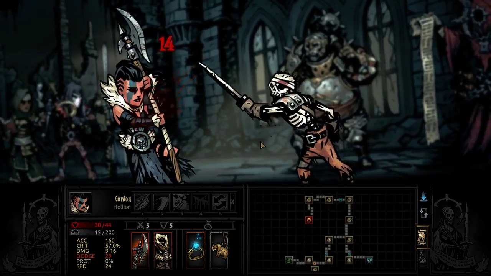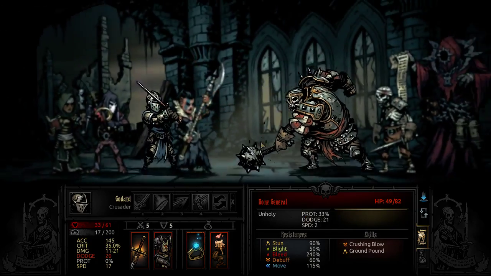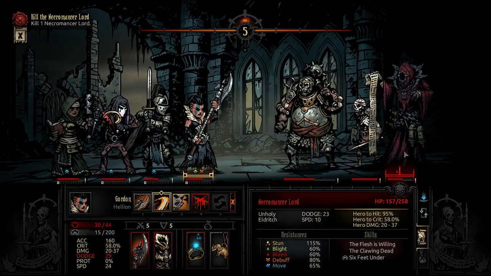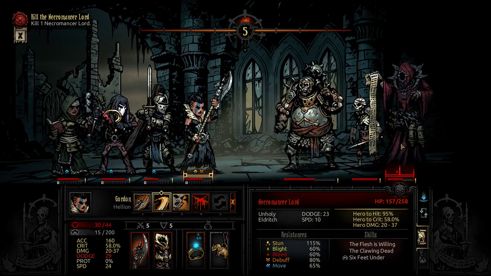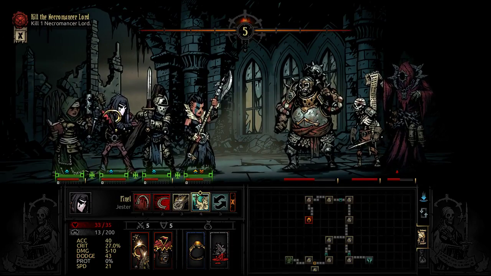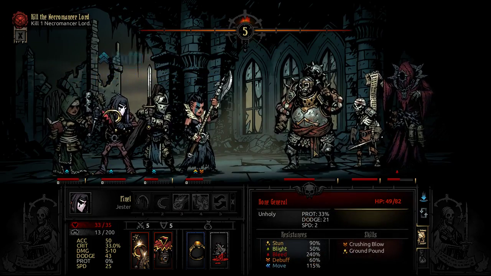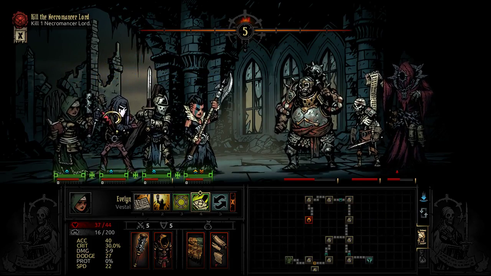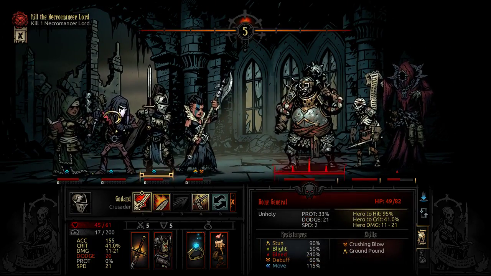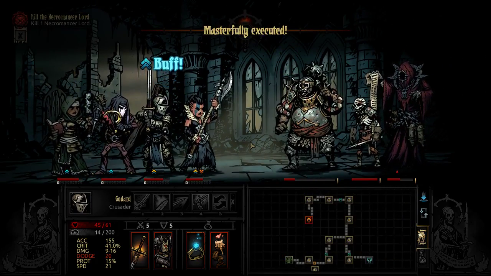Ooh, go Hellion. Relates to a comic. Crushing Blow, don't stun. It doesn't have a chance to, apparently. Now, I can use the... Oh, it's a 58% chance to crit. Okay. 30 damage is pretty good. Yep. The ballad again. Thank you. Right, we're one hit away from killing the Bone General.